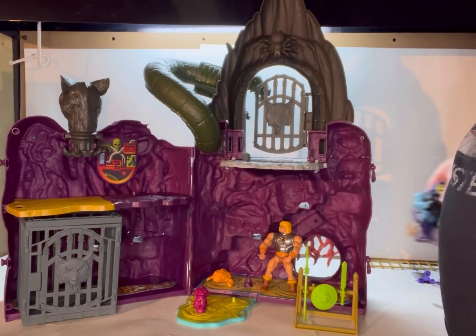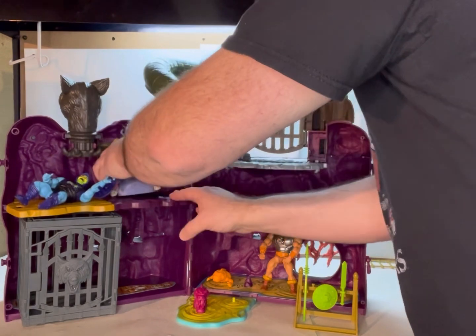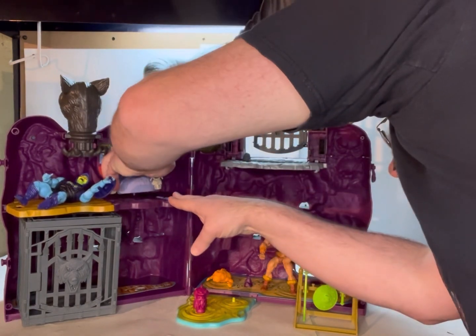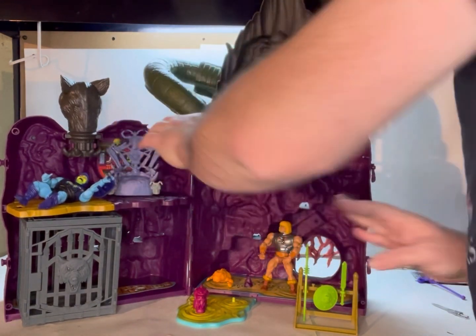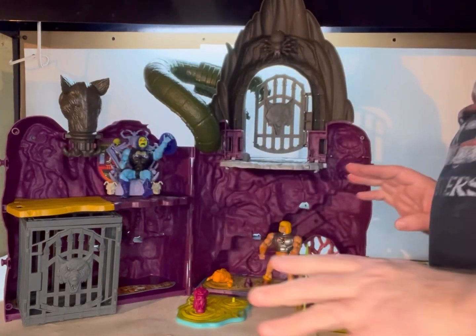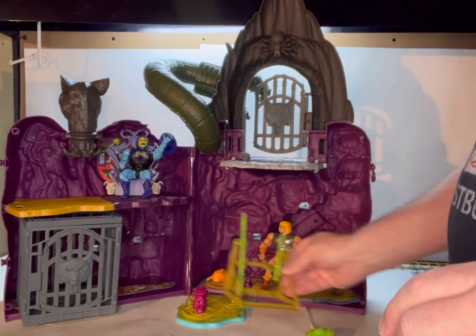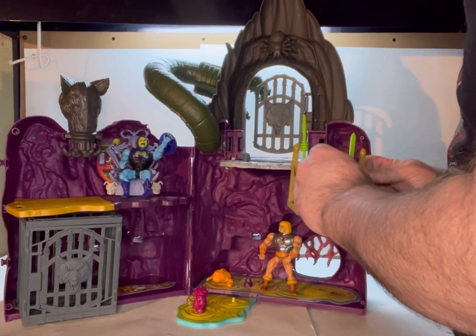And then Skeletor with the throne. All right, so let's put that up there. There's a lot of really cool things going on with this that I really like about this playset. So overall, I would highly recommend this. There's a lot of really neat stuff, and this can go anywhere on there that you want it.